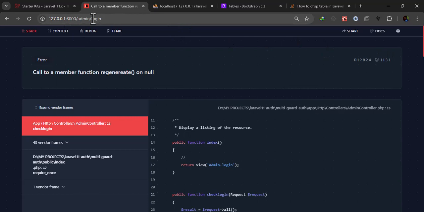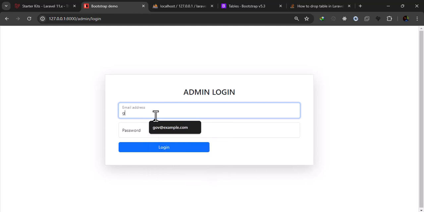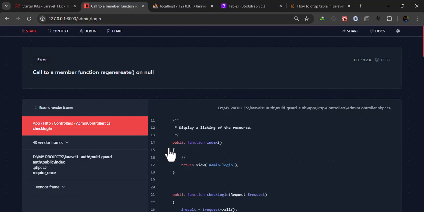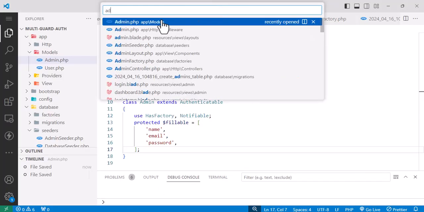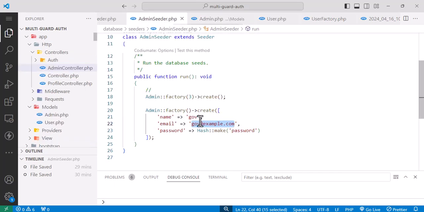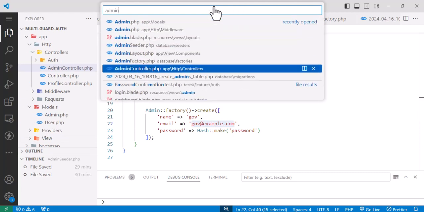Now let's go to admin login again. Let's put here, and the password is password. Let's go to then admin controller, admin controllers.